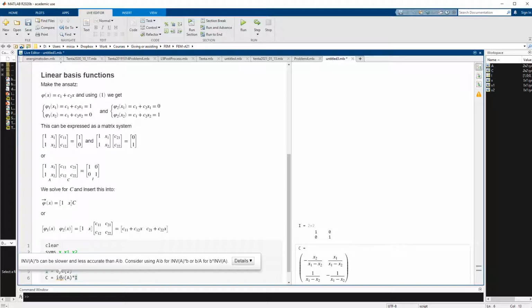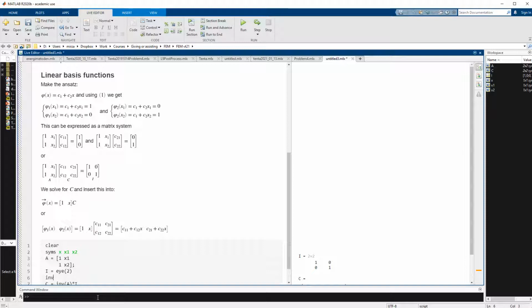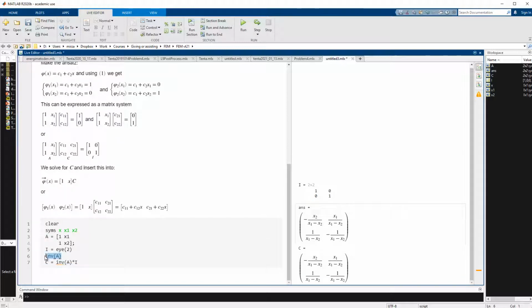But notice here that MATLAB doesn't really like this. I mean, it's sort of saying, like, don't be an idiot, don't do this, this is very slow and inefficient, never use this outside of finding out what the inverse of A is for whatever reason. It's never interesting to compute the inverse and then multiply it with something else.